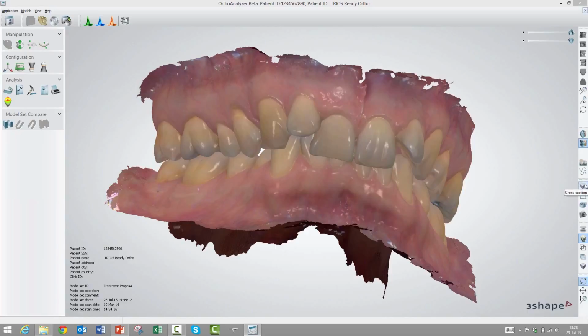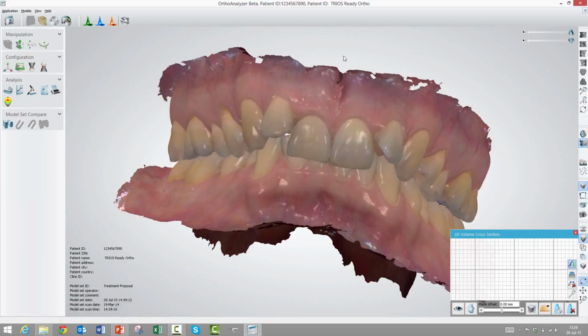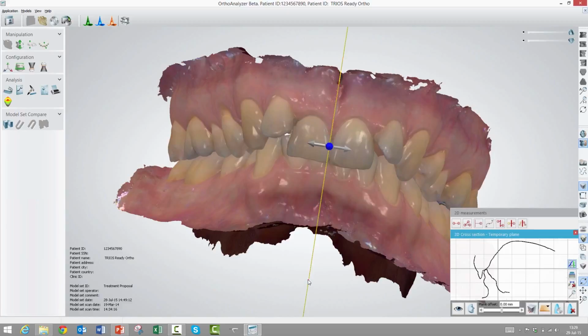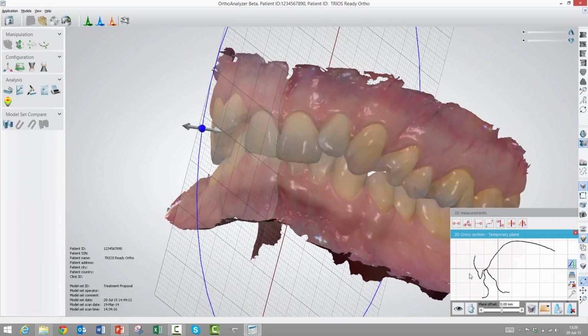Next up is the cross-section tool. This particular tool has a lot of functionality in it, and there's a separate video on that, so I will not cover it in detail. This is basically where you can do 2D sections in the model, and you can follow a section, dig in, and depart one of the parts on the model. But as I said, we have a separate video on how the 2D measurement tool works. There's a lot of functionality hidden in this little dialog box, and I urge you to see the video if you want to see more about that.